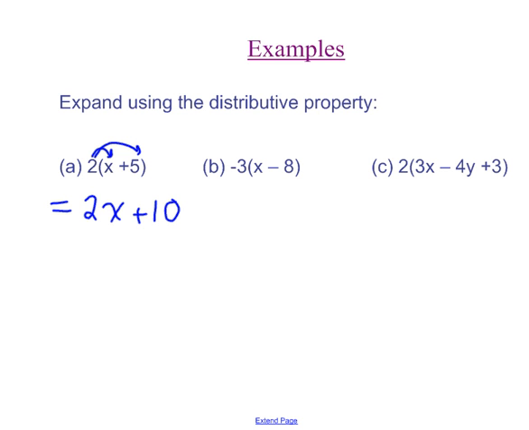Likewise, let's move on to the next one. In this case, watch your signs because you have a negative 3 in front. So I'm going to take negative 3 and multiply by X and get negative 3X. And then, this is where people make common errors. I'm going to take negative 3 and multiply it by negative 8. In this case, I get positive 24.